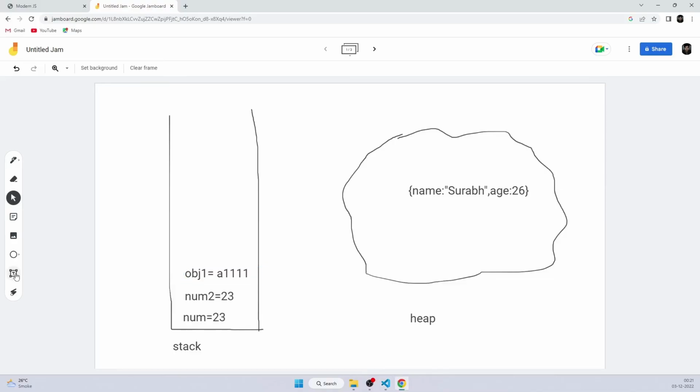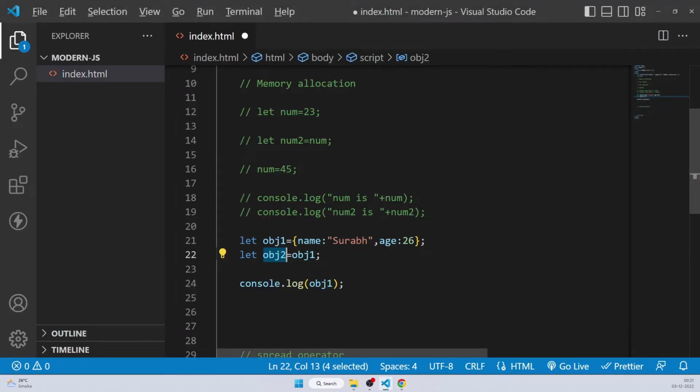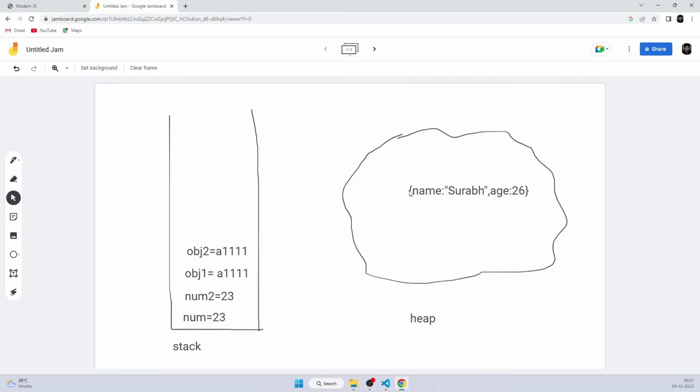That's what's going to happen. So now actually we have not created two copies of this object. There is still only one object inside the heap memory, but obj1 and obj2 both have the same address. That means they are both pointing to the same object.